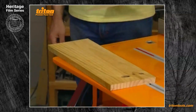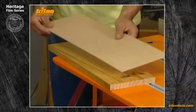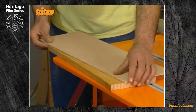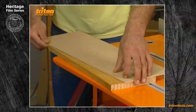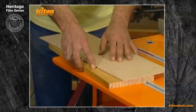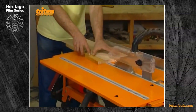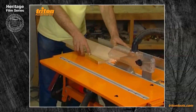Another way for setting up for a taper cut is to mark your desired taper out on the piece of wood. Then get a parallel-sided piece of scrap a bit wider than the workpiece. Lay it flush with the left-hand edge of your pencil line, the waist side of the line. Then slide it into position for cutting. Now, this piece of MDF scrap is 185mm wide. I've set the fence exactly at 185mm.